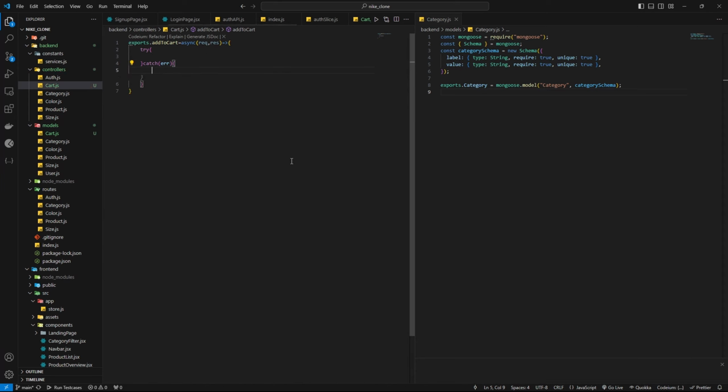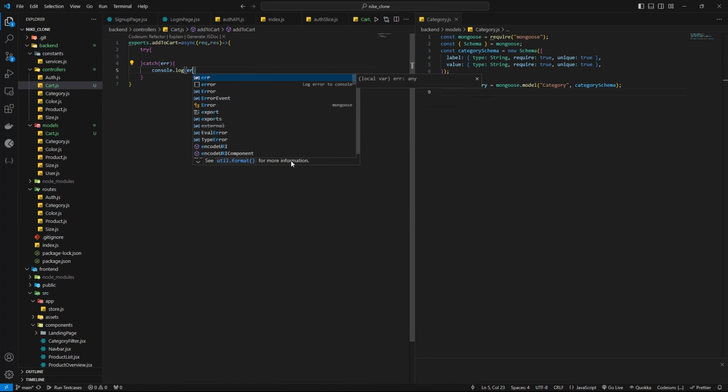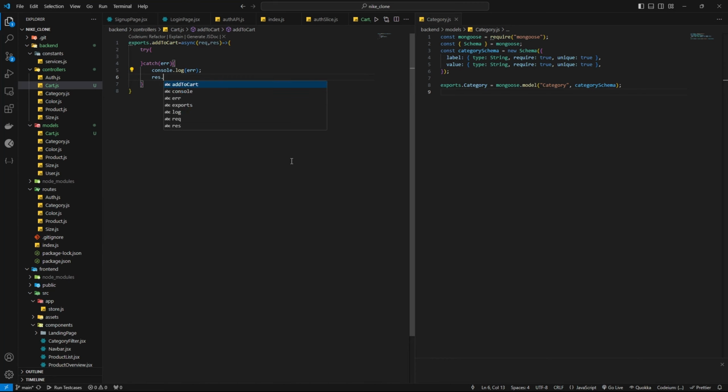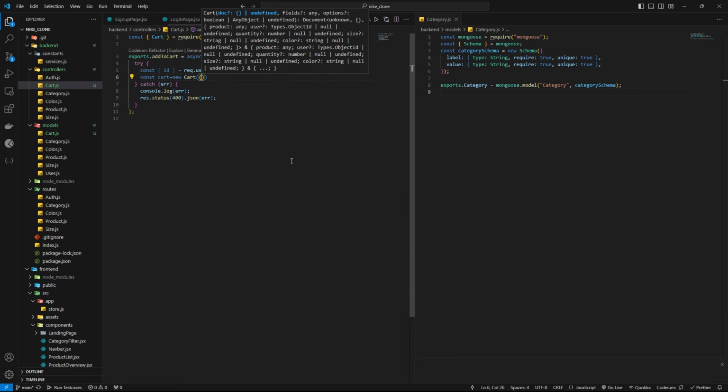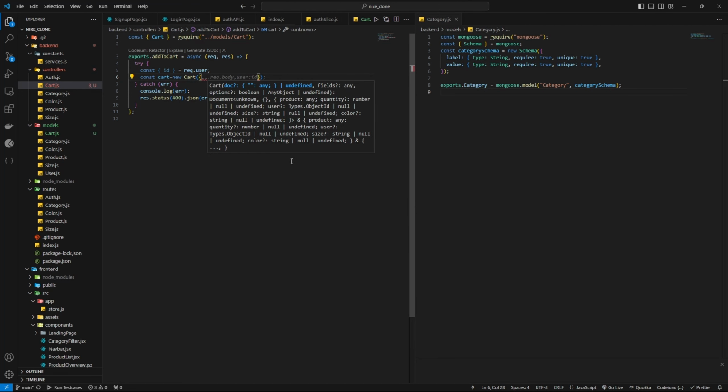and the catch is going to catch an error, and here we will console log the error, and along with that we will also send it as a response with status 400, and the error will be in the form of JSON. Okay, well enough. And then we are going to get the ID as request.user, and then const cart equal to, so we are going to make a new cart. So for making a new cart we need to write new Cart, and up here we need to give the body, the description we are going to pass from the body.